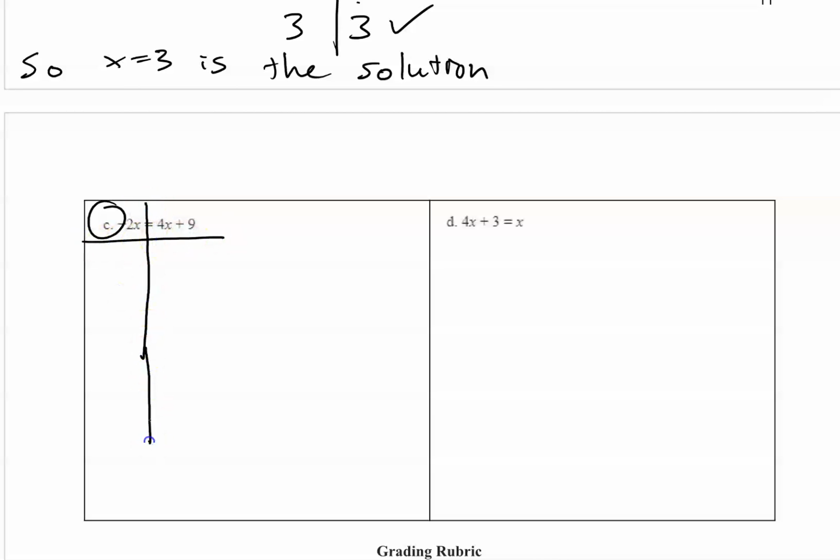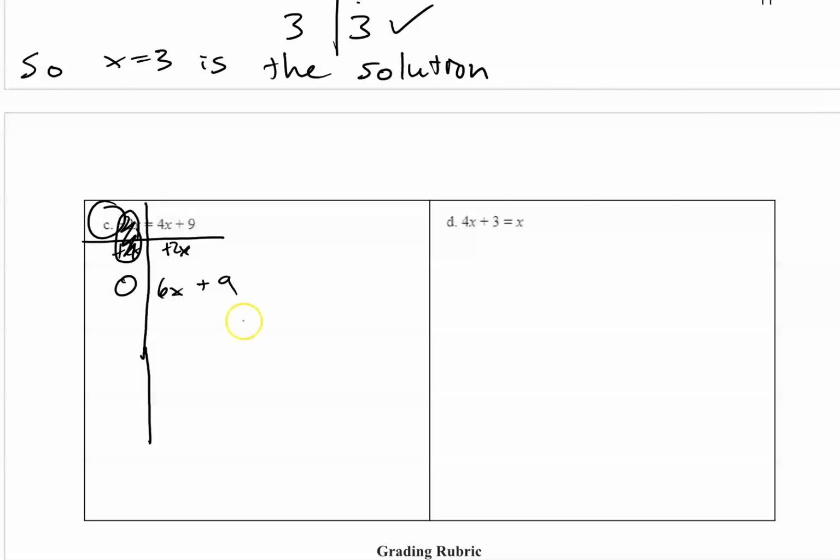And let's do C. For part C, this one's kind of weird. So what we're going to have to do first off is we need a 0 pair on the left side. We got negative x tiles. So I'm going to place 2 x tiles to form a 0 pair on each side. Now, this is going to completely vanish. So the left side is going to be empty, or it has 0 tiles on it. On the right side, we're now going to have 6 x tiles plus 9.